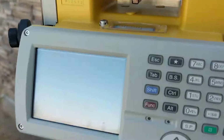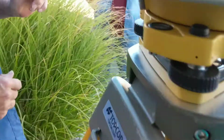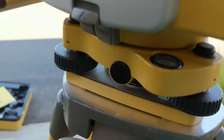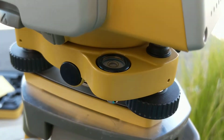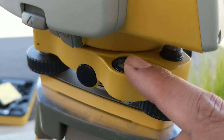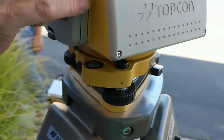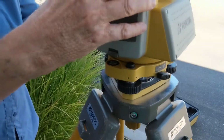Okay. So at this point, if we look at our other, let's just turn this around. After you level it over those three legs, you can see that the level underneath is level. So at this point you turn it on and you electronically level it to fine tune it.